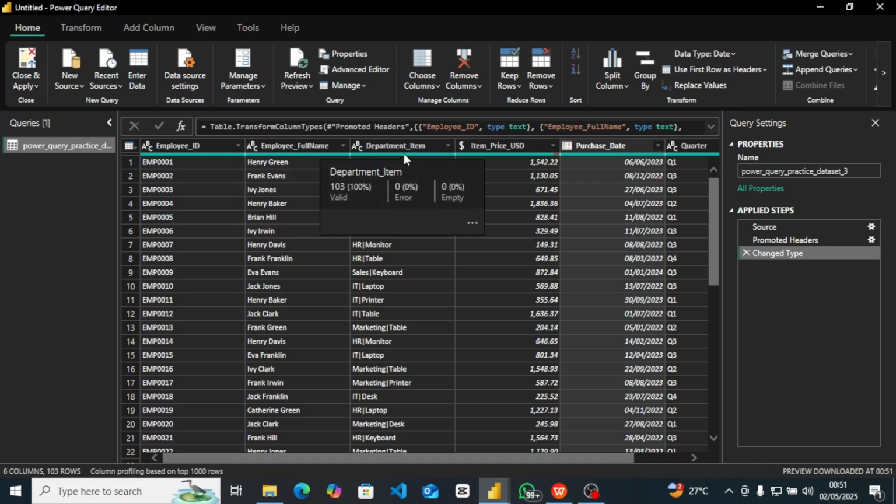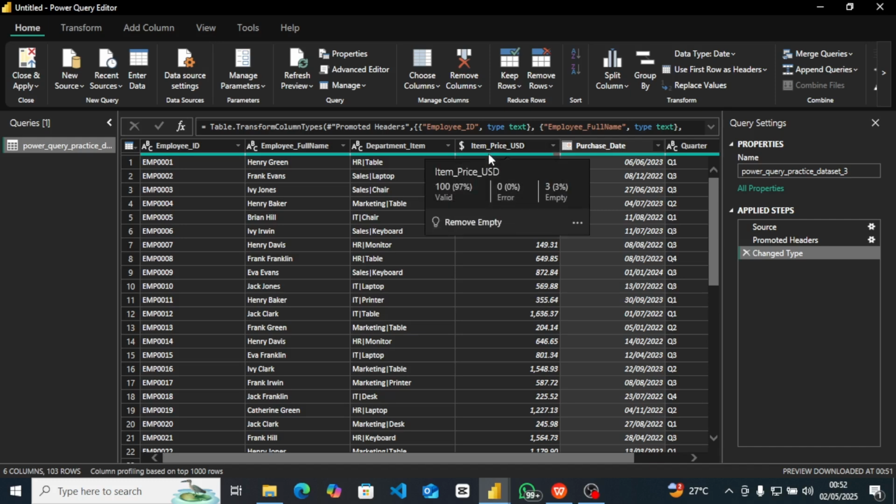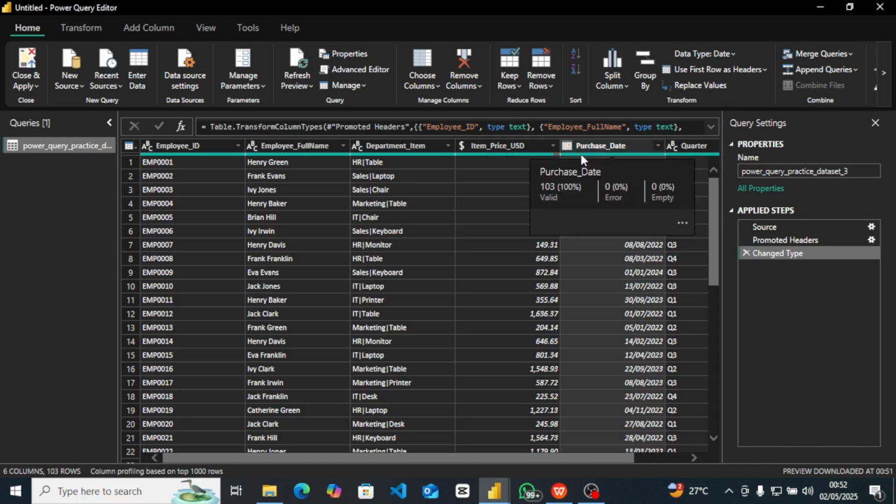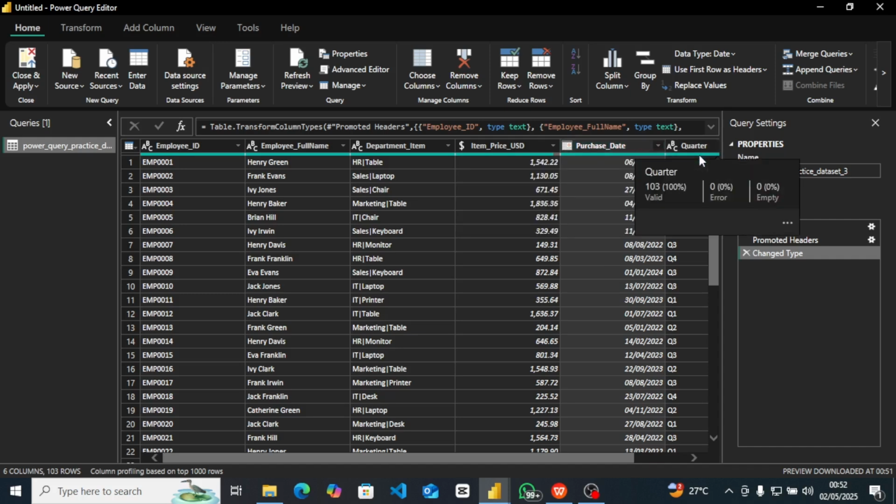The same thing here. For item price, you have 100 valid values, which means 3 are missing, so you have 3% empty. Okay, that's fine. Let's check the date. As you can see, everything is fine, no error, no blank space. So the only one that has errors and blank spaces is this item price USD.